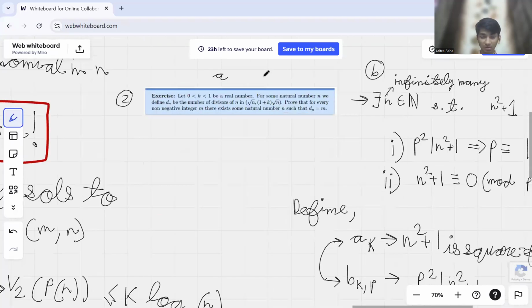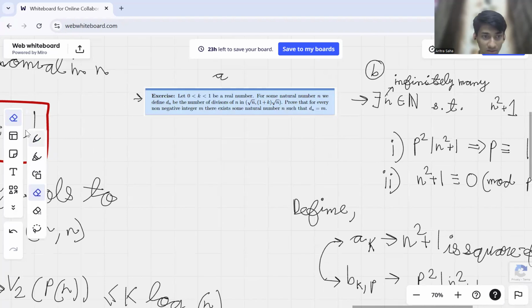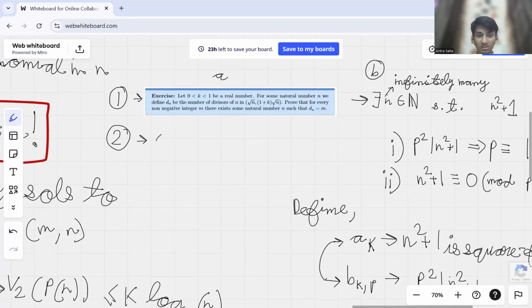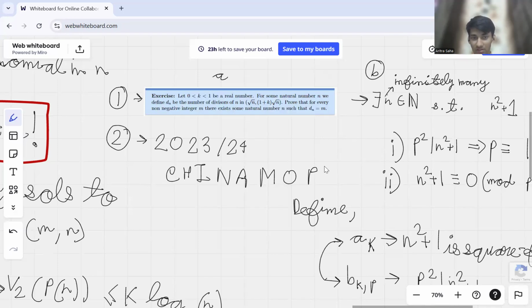You can do 2 problems for practice. So this is one problem. And the second problem you can do is from 2023 or 24, I don't exactly remember the year, China MOP5. You'll understand the question whenever you see it. It's a density problem if you see China MOP5. One is geo, I think, so you'll understand which one is the actual problem.